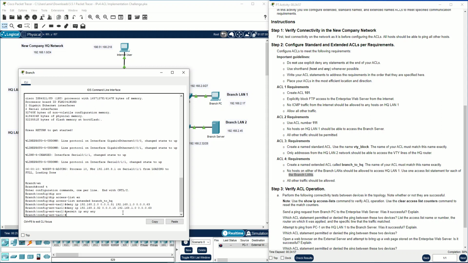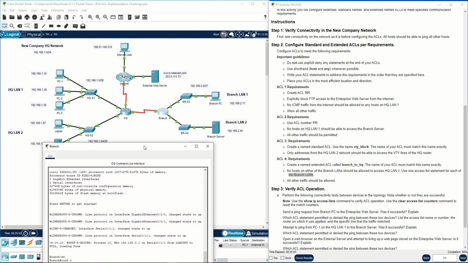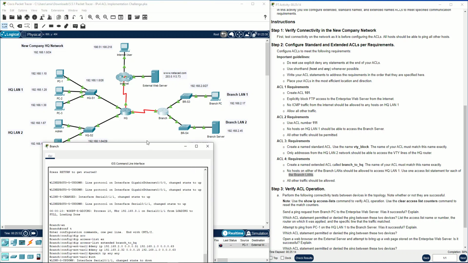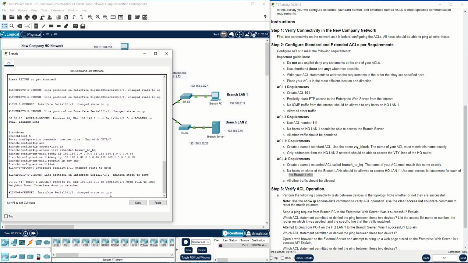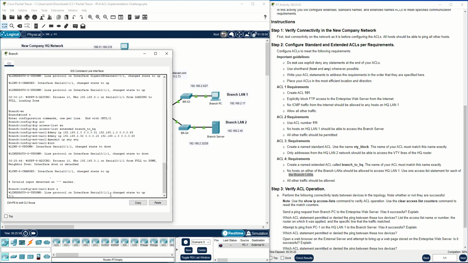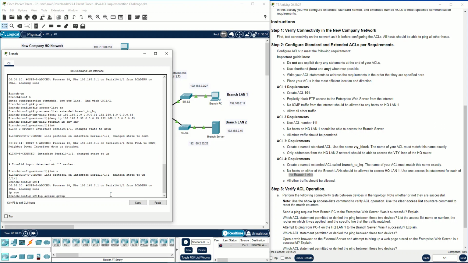and we can write interface. Which interface should we use here? We should use this interface, serial 0/1/1, and you should write IP access group.